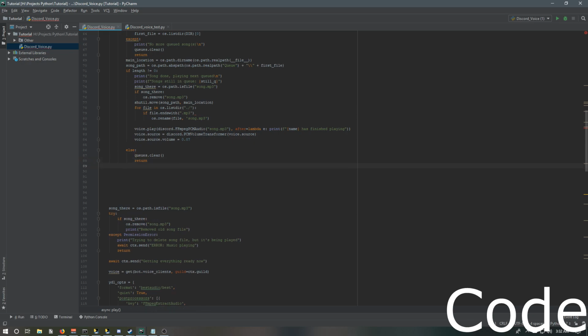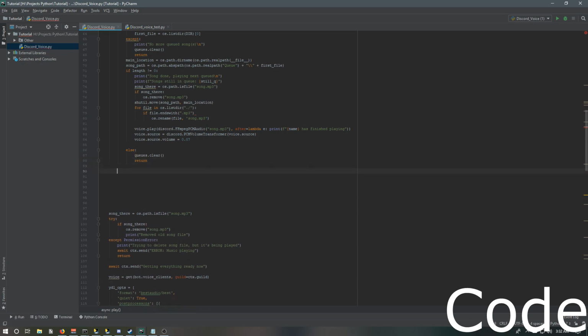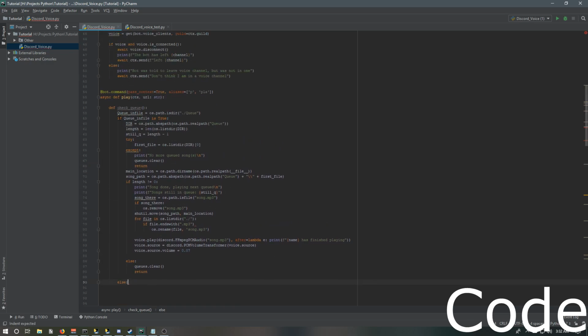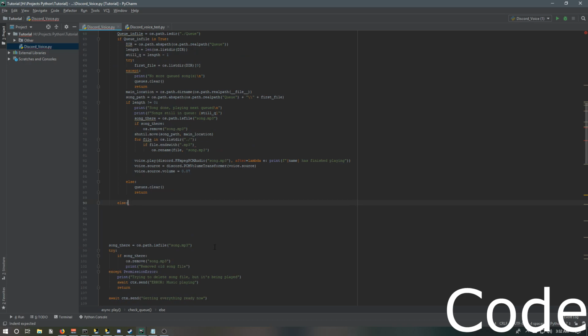Alrighty. Then go back one more and put another else statement. This one is for if there is no queue folder. We want to do basically the same thing. We want to clear our dictionaries. Clear.